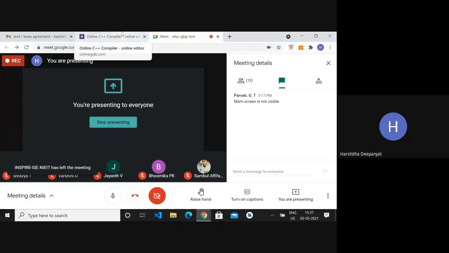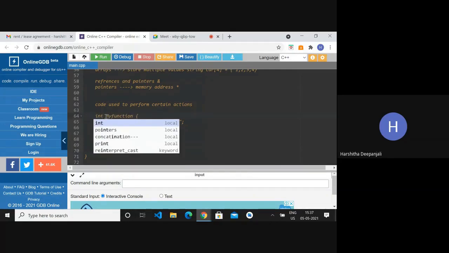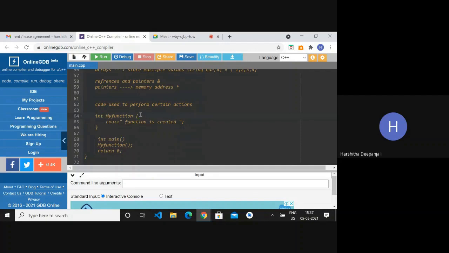Okay. So the next thing is, I told you if it is void here, I cannot return the value. So in order to return the value, I should make it non-void, that is, it may be an integer or anything. Okay, this is the next thing. So what are function parameters? Next we come to function parameters.